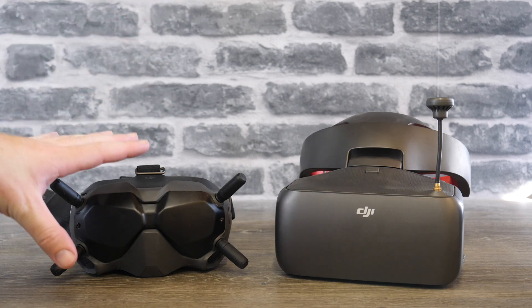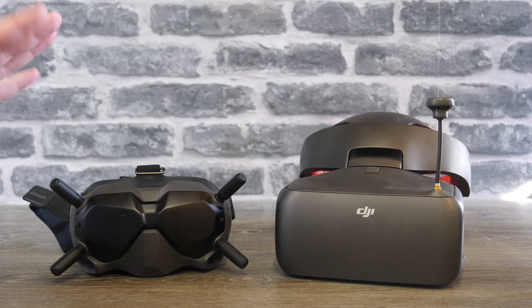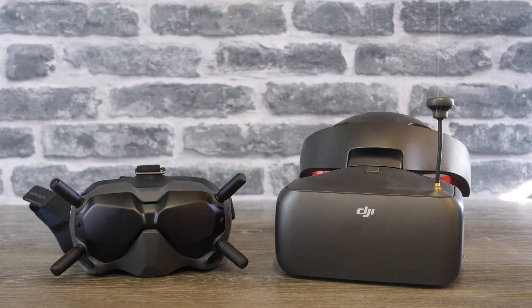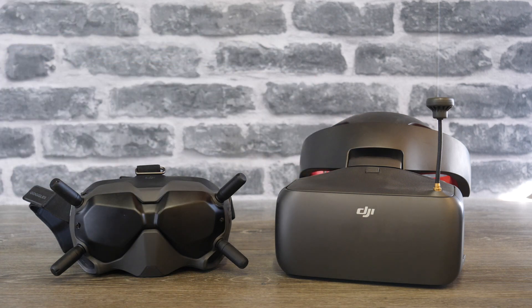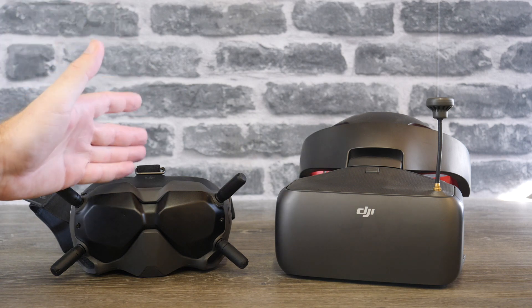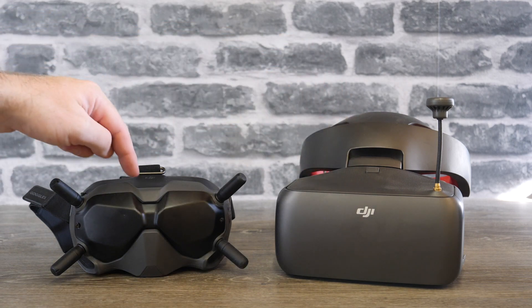I honestly think there's a lot of opportunity with the digital FPV system and different antennas to get close to that range. So it's touch and go, but fundamentally the OcuSync will be better for range. Finally, it comes down to OSD. Right now there is only battery voltage on the digital goggles, whereas on the OcuSync air system you've got a lot more information like GPS and things like that. Those are the three decisions. I do feel that the digital FPV system is going to have more OSD options soon — I really hope it happens and brings it in line with the OcuSync system. And hopefully we may also see Mavlink support, because currently this can only be used with MSP, whereas the OcuSync can be used with Mavlink and MSP, meaning it works with ArduPilot as well.